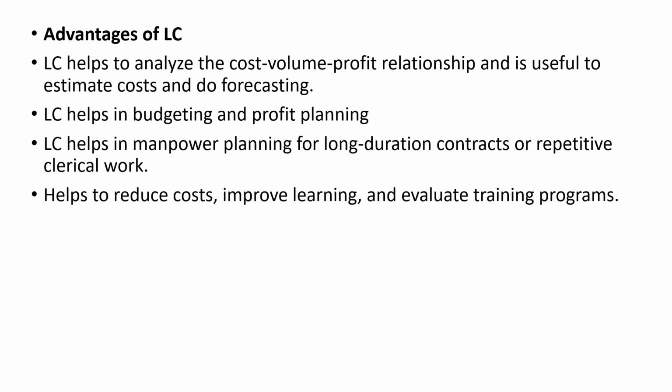Yes, we will get more profit and more volume of production, and this will bring down the cost. So LC is showing that as the workers become more efficient, production increases, volume of production increases, profit increases, and your cost per unit comes down. So that is what basically the learning curve is telling you.